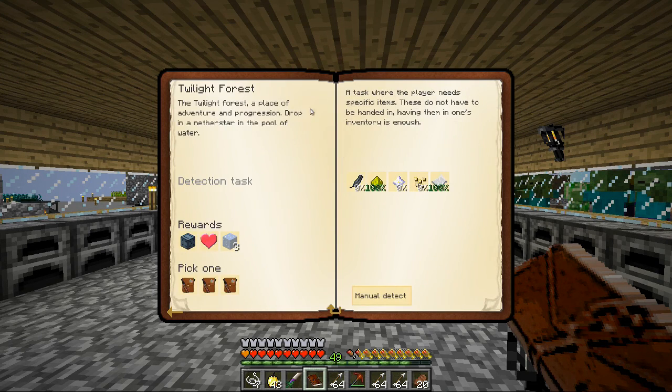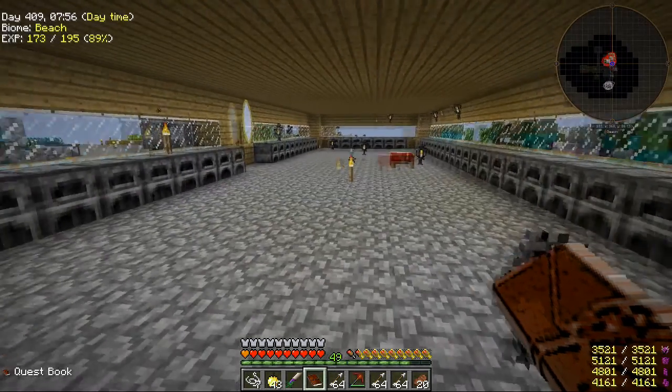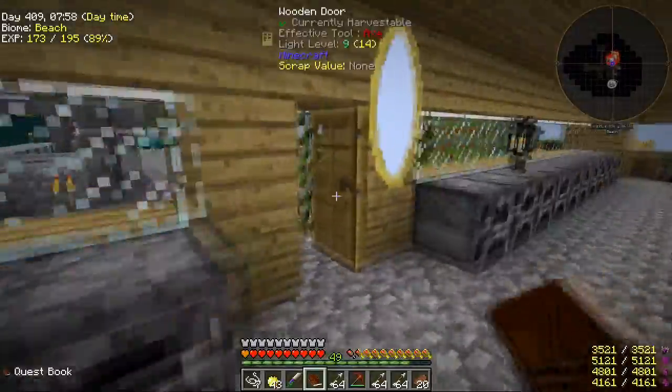The Twilight Forest. Now to go to the Twilight Forest, I have to drop a Nether Star in a pool of water. It's completely different to what it was when I remember it. So I can get torchberries in the Twilight Forest. I know that. I've got paper. I've got glowstone. I need a raven's feather. We can go and get that from the Twilight Forest. So let's go and do that. Let's go and get into the Twilight Forest.